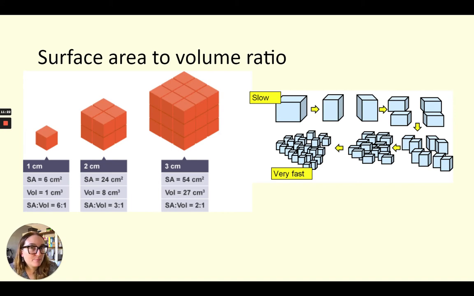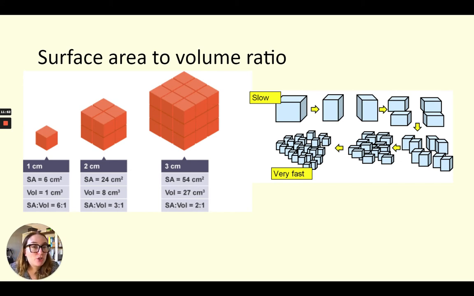Now what does that mean? Well, firstly, in the exam, you must be aware of what surface area to volume ratio means, and that is simply that. The second thing you need to do is to understand the relationship between surface area to volume ratio and rate of reaction. Now, the way I like to think about this, Year 10, is in terms of sugar for my tea. Because I'm a simple person with simple pleasures, and it seems like the easiest thing for me to get my head around, and it may be for you too.